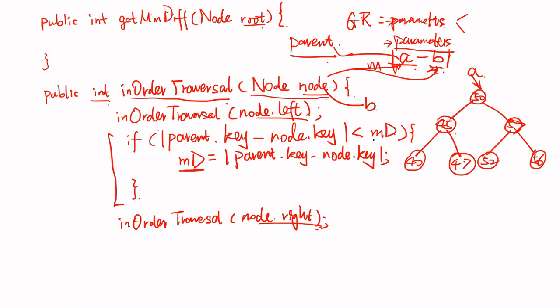So in other words, does this still return integer? Does that make sense? If we use an extra variable MD to keep track of the minimum absolute difference, then letting this method return integer no longer makes sense. You change this to void. We do also need something else, which is MD being defined outside as the minimum absolute difference. You're gonna let that start as Integer dot MAX_VALUE. Okay? There's one more thing that we didn't solve yet, which is where does this parent come from?